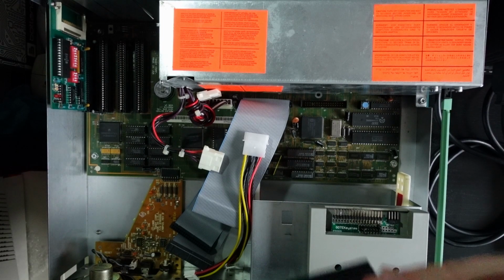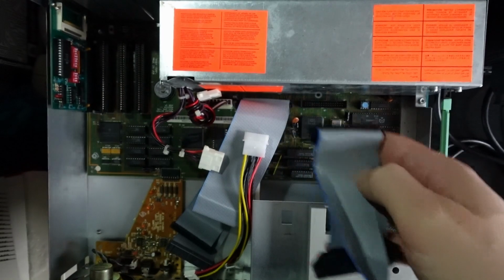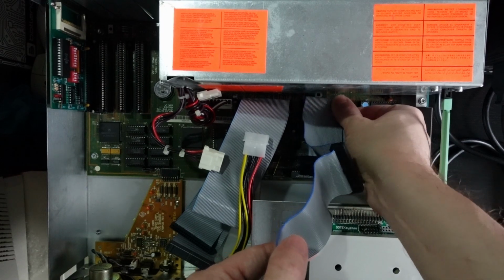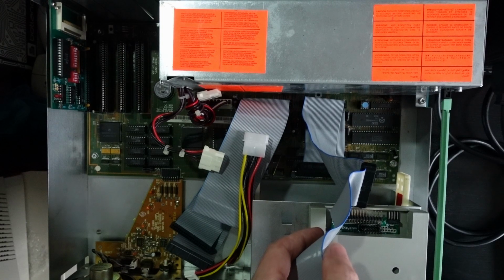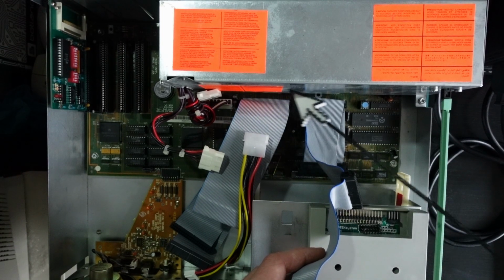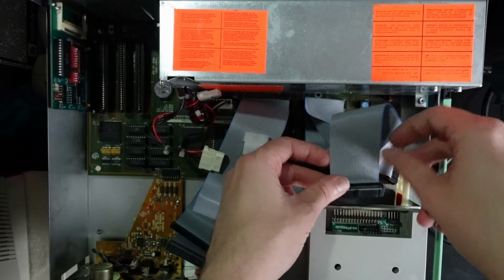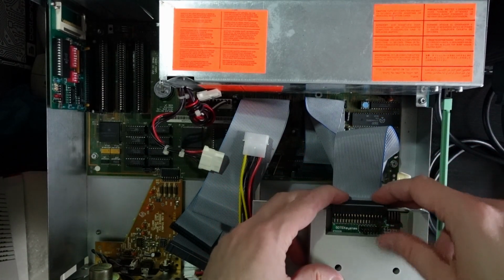The original floppy drive ribbon cable has 4 connectors, 3 IDC and 1 edge connector for the 5¼-inch floppy drive. The IDC connector next to the 5¼-inch drive connector must be connected to the motherboard. More on that in a moment. The strip on the ribbon cable of the hard disk and floppy drives must be on the left side of the computer when looking at it from the front. It is extremely important. Reverse connection may cause damage to the floppy drives and computer.